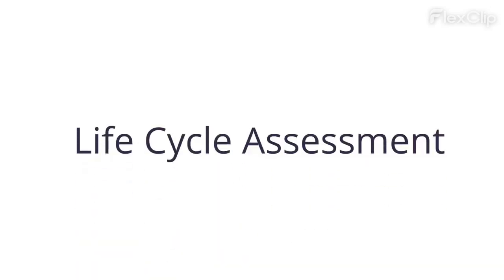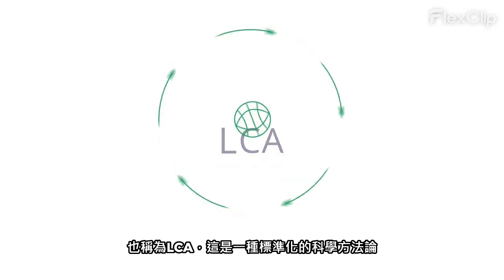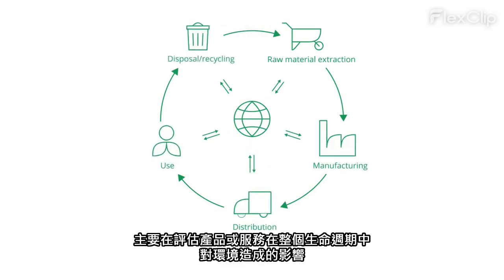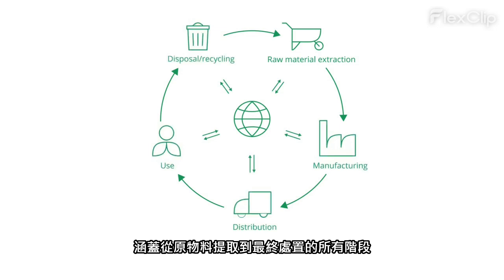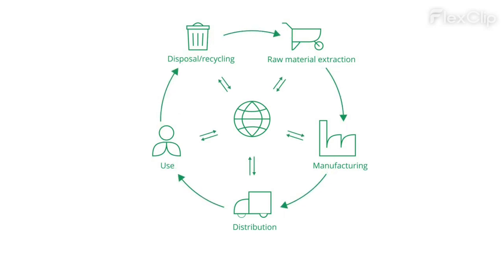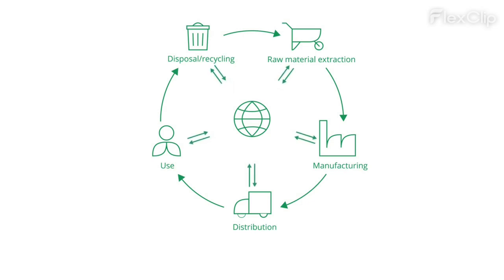Welcome to this animation about life cycle assessment, also known as LCA. LCA is a standardized, science-based methodology designed to assess the environmental impact of products or services across its entire life cycle, from raw material extraction to end-of-life disposal. Each stage can have an impact on the environment in different ways.